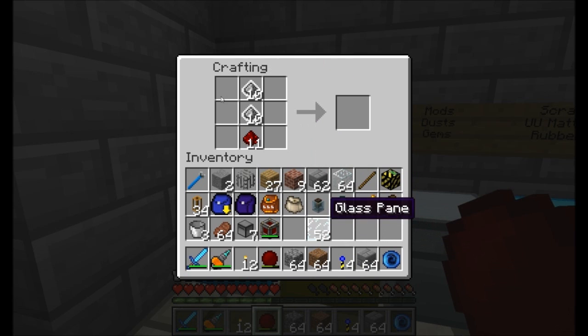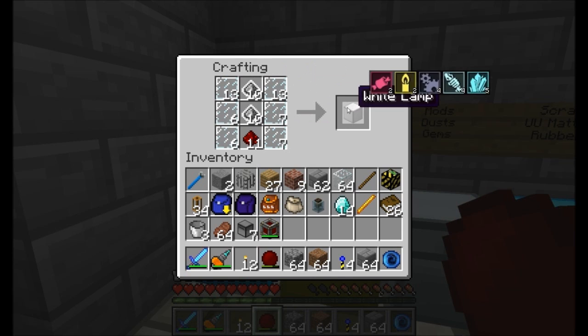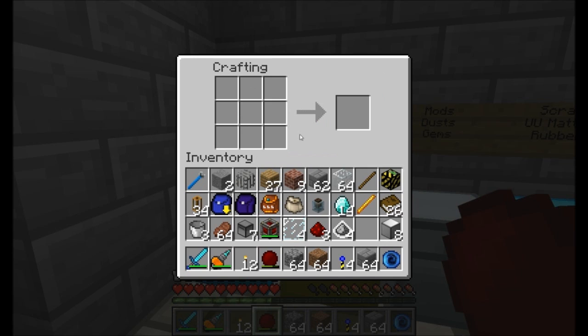All I need are some lights. There's 6, 7, 8. I need a little bit more than that. I wanted to go with 9, so just get ourselves a little bit more of this stuff.